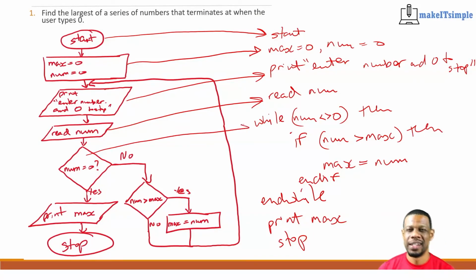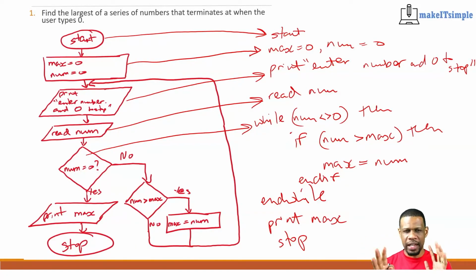Now, one of the things you'll notice is that when you do the flowchart, you might want to ask the question, is the number not equal to 0 or is the number equal to 0? If your brain works in a way where you can be like, okay, while the number is not equal to 0 and you just put it inside the diamond and you make the choice, cool. If, however, your brain could do the opposite, which is number not equal to 0 and you check for equal to 0 in the flowchart, just make sure the yes and no's match to where it's supposed to go.